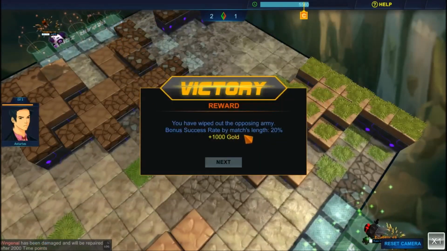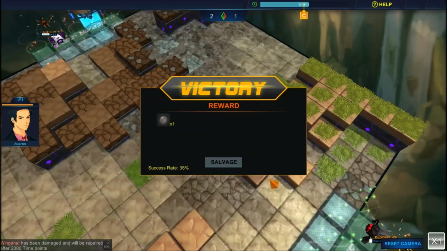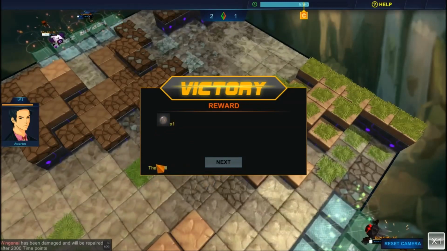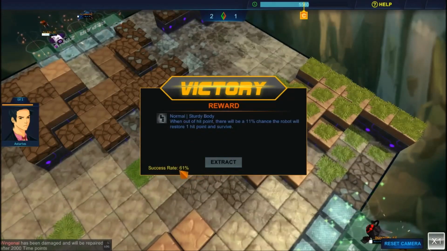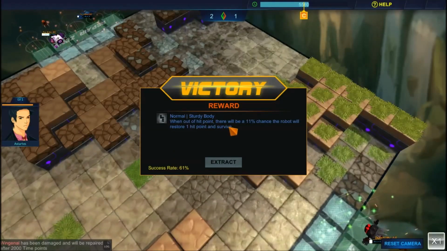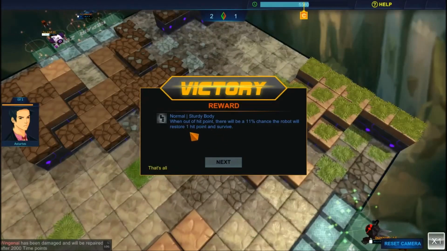Yep. So we get 1,000 gold. Let's see what else we got. No parts. Let's salvage. Oh, we got something. Bummer. Chips. Sturdy body. When out of hit points, there will be an 11% chance the robot will restore 1 and survive. That's kind of cool.